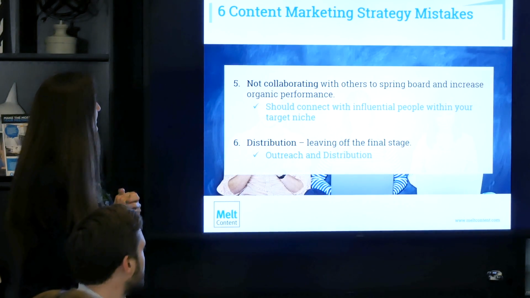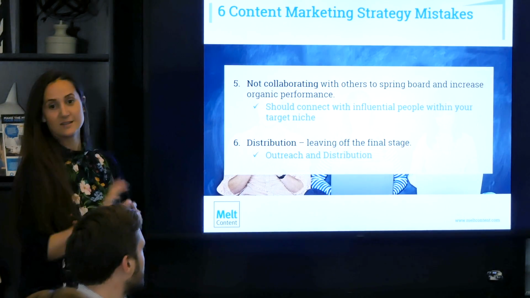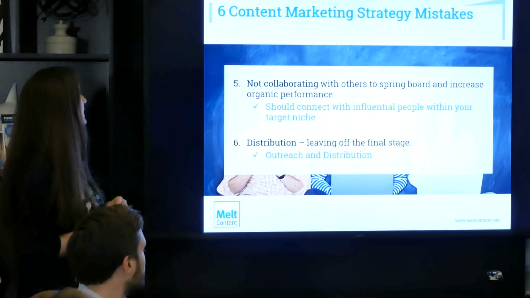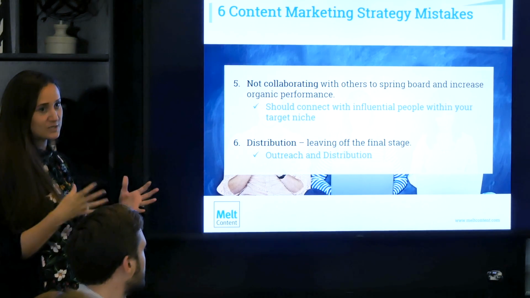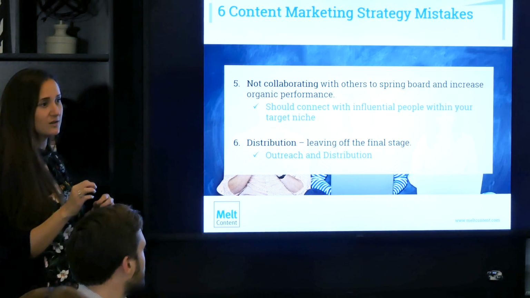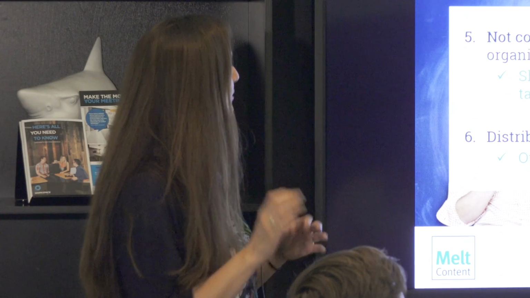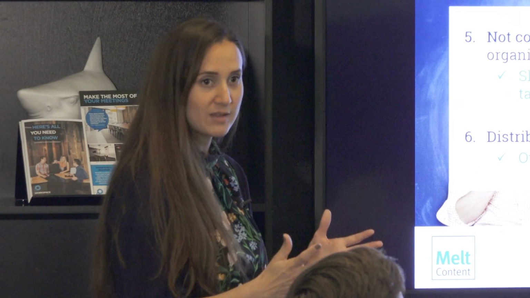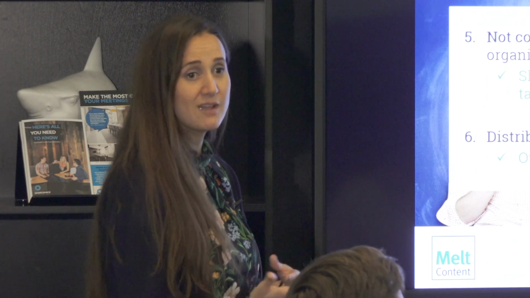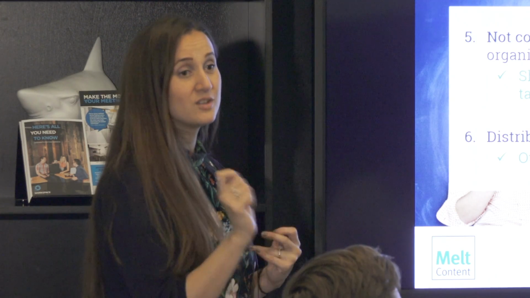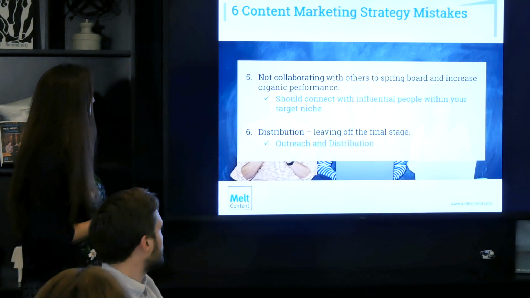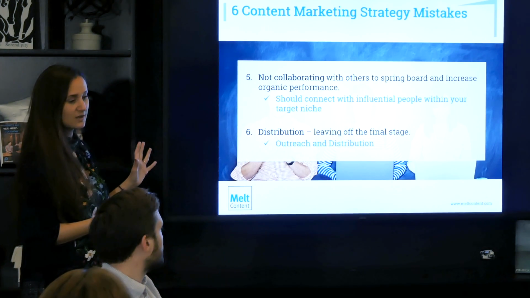Not collaborating with others to springboard and increase organic performance. So this is the outreach piece. This is where you will connect with influential people or people that are passionate about the topic that you're going to write about right at the beginning, so that when you do create it, you can involve them, or you can share it with them to say, this is on the topic that you're really interested in, would you like to promote it?